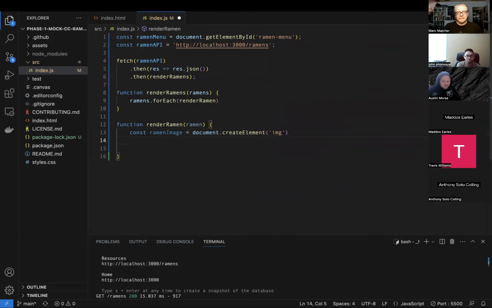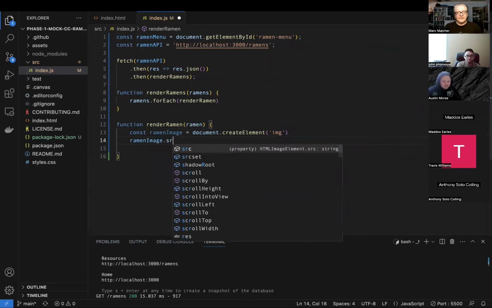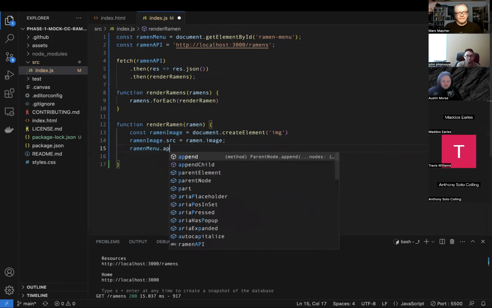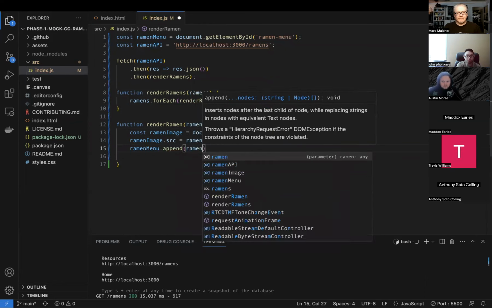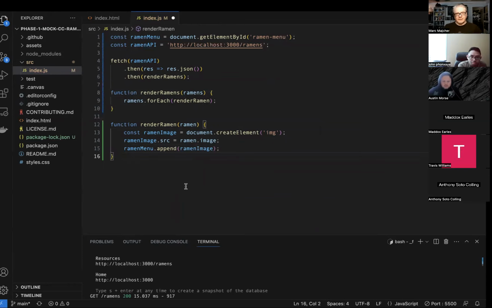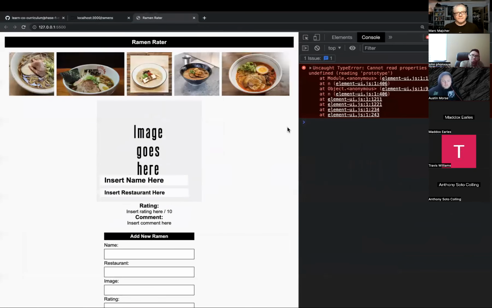And we will set the source of that to the ramen image. And let's just append it to the ramen menu. Cool. Let's see where that gets us. Hey, look at that.